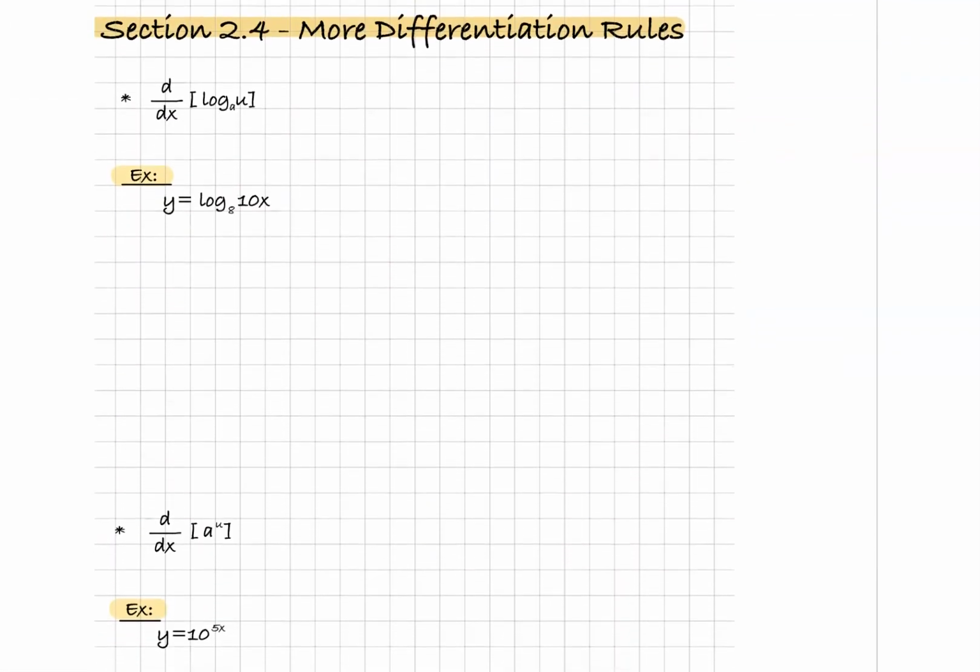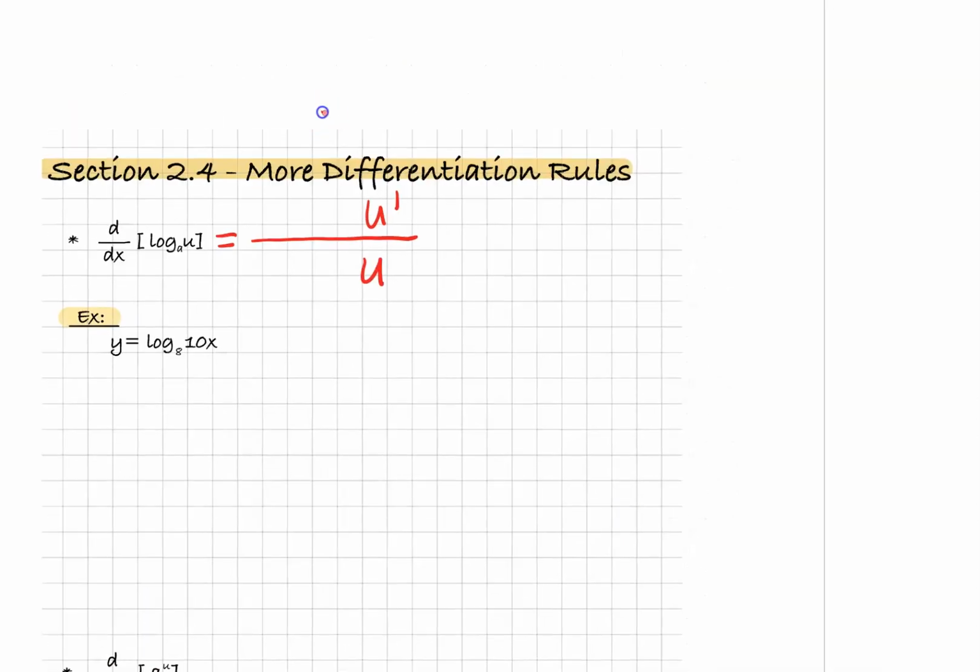So we're going to look at this here. The derivative with respect to x of log base a of u is going to be equal to, draw your fraction bar, whatever you're logging on bottom, its derivative on top. And then here's the one difference, because we're not in base e, we have to say ln of a. And you can see we don't have ln of e when we do our other problems, because ln e, if you remember back to your algebra days, ln e is just 1, and so it ends up canceling out.